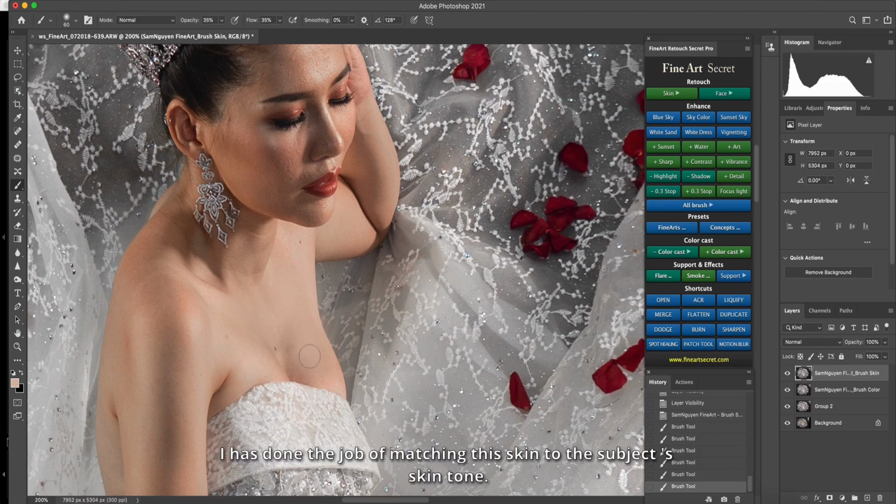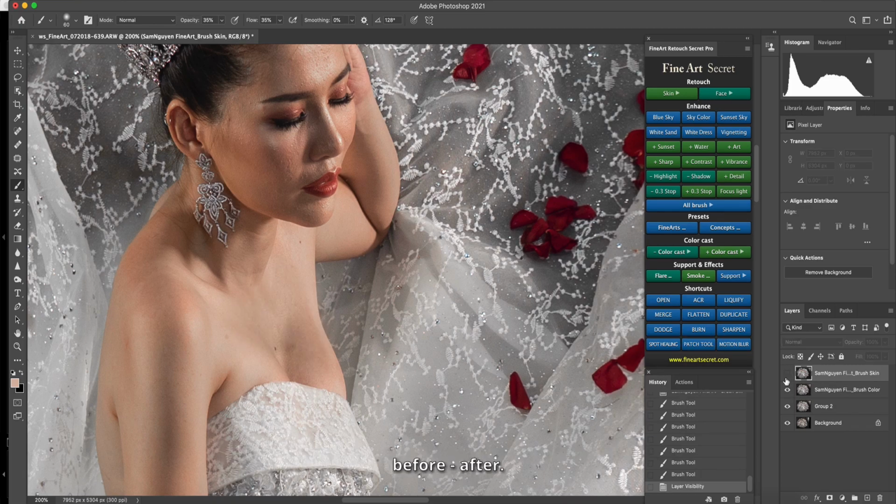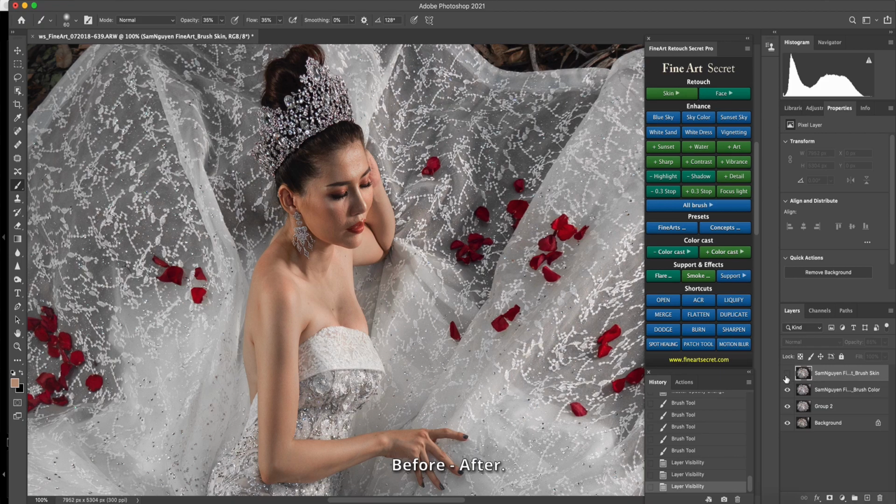I have done the job of matching the skin to the subject's skin tone, before, after. If I see a loss, I can reduce the opacity a little bit. Finish handling this very uncomfortable skin. Before, after.